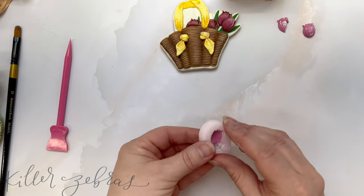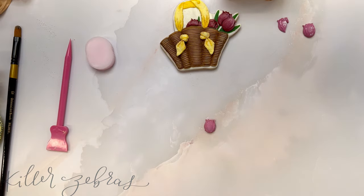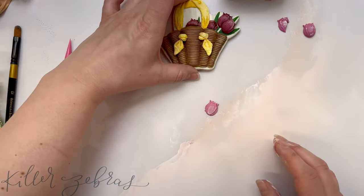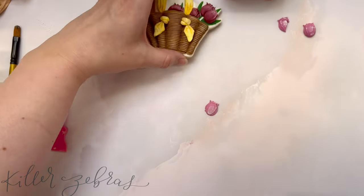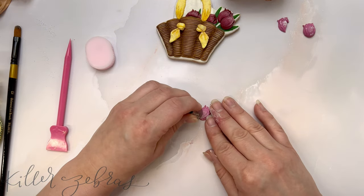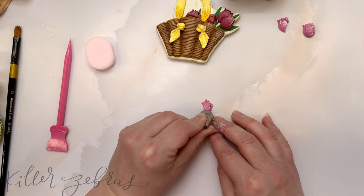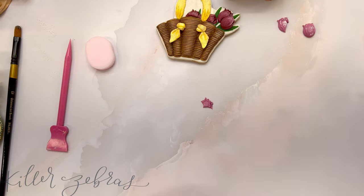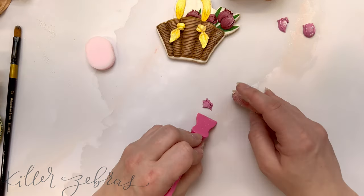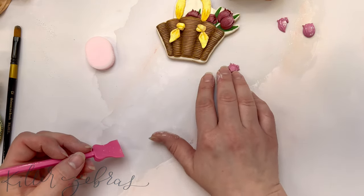All right, popping out another one of these tulips. Pull that out. Make sure there's a little bit of cornstarch on my finger. I'm gonna flatten it just a little. Now, let's have this one be this one here, which means I'm gonna think about the angle you want it, and just how much you want sticking out of that basket. Go like that. Now, I think that line needs to be a little less curved. I'm gonna just take off a little, like that. All right. Gonna go ahead and put that up there.